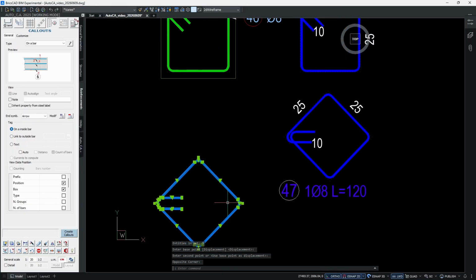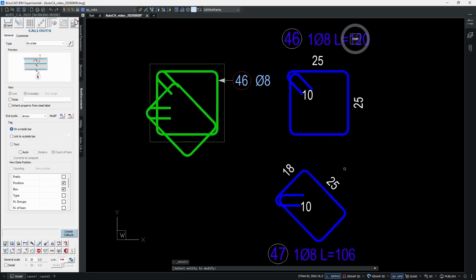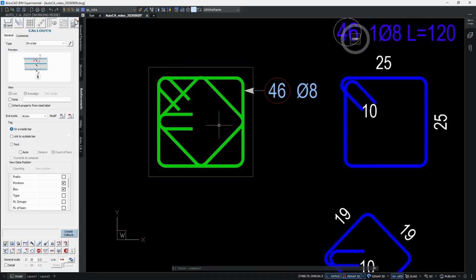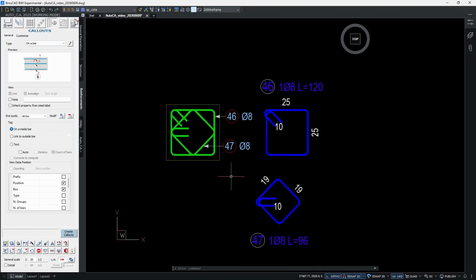Place the inner bar in the section, modify the size. Let's try with 18 by 18, a little bit bigger, 19 by 19, okay. And we are done. We can add a callout to this one as well. And now we have both the outer and the inner supplementary stirrups.